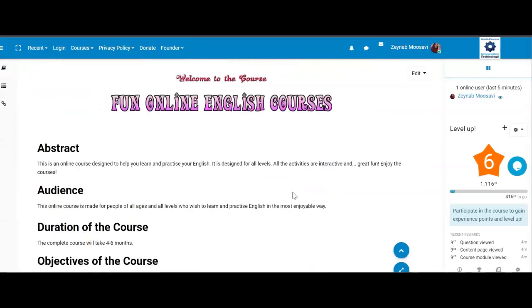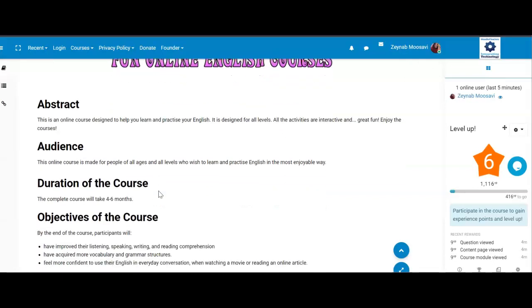And as you can see in the abstract, this section describes the course which has been designed for English students to improve their English. And then we also highlighted that this course has been designed for all ages and for all levels.